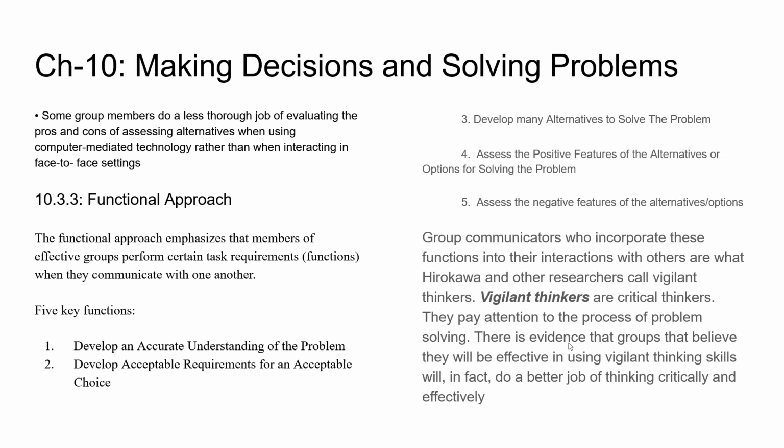So again, you pay attention to the process, and there's evidence that groups that believe they will be effective in using vigilance thinking skills will in fact actually be better critical thinkers, right? So they're just really detailed. They ask a lot of questions, and they're aware of what's going on. They know what's going on.